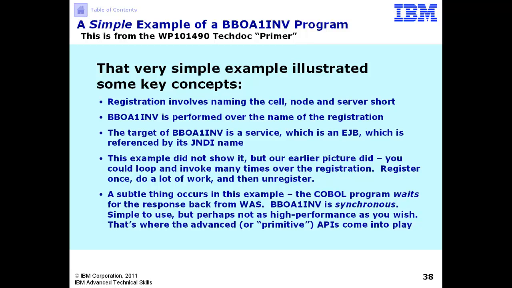anything else. The advanced APIs provide asynchronous processing, which returns program control immediately. That allows your native program to perform other processing while the Java program processes the response. But doing so puts some burden on your program to come back at some point and check if a response has been received. It's not difficult, but it is necessary if you use the asynchronous API function.